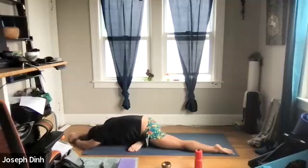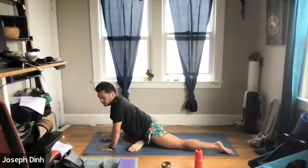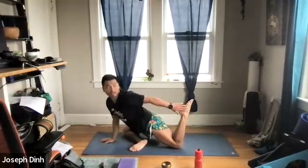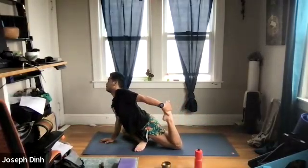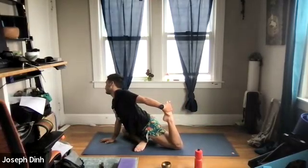All right. And then plant both palms in front of you and push yourself up. Then reach back behind you to pull in the left heel, to really feel the left quad.